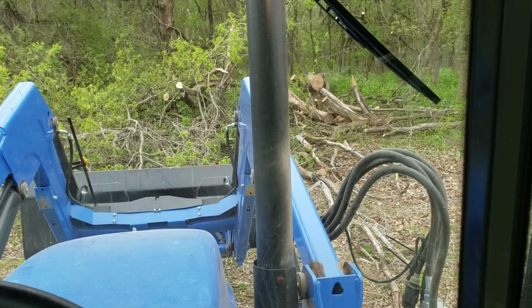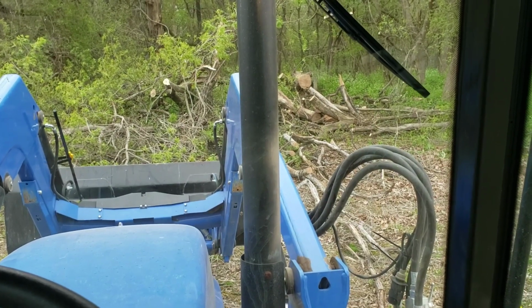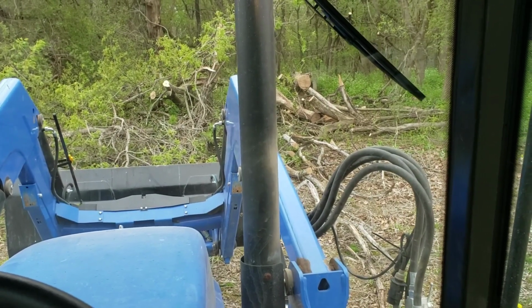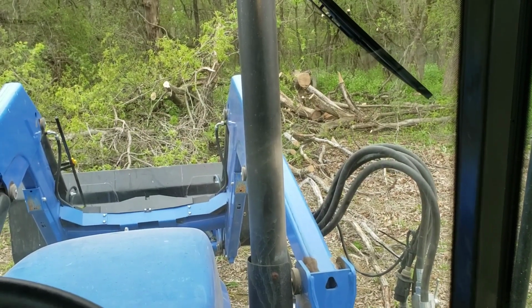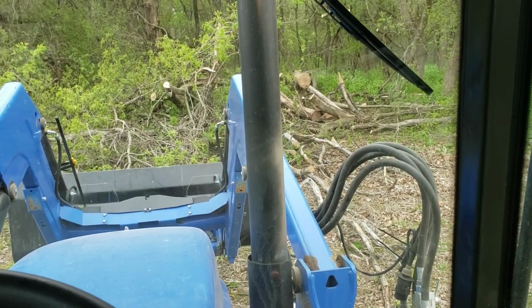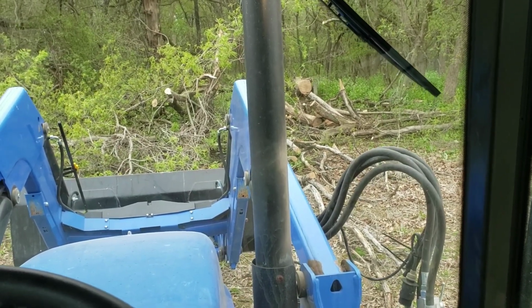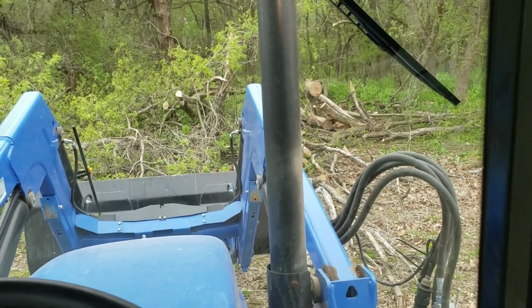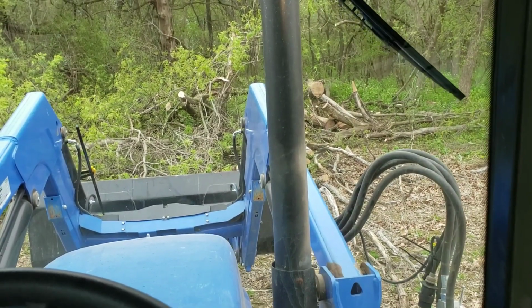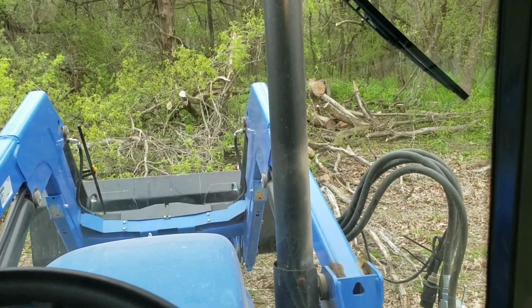Well, I got this one pretty well cut up. I'm just going to see if I can push her off the field. I got to kind of hurry up. I see they delivered my potash. I see the buggy sitting in my yard. I kind of didn't think it was going to come today the way the guy talked. Kind of thought it might be tomorrow, but that's good. But there's also sprinkles on my windshield, so I want to see if I can get that spread tonight before it rains. And get this pushed off the field and see if I can get that potash spread.